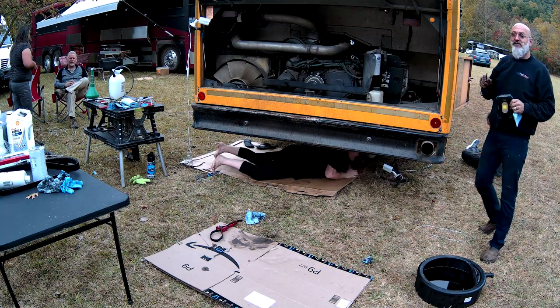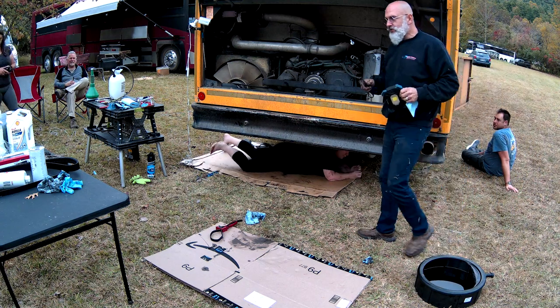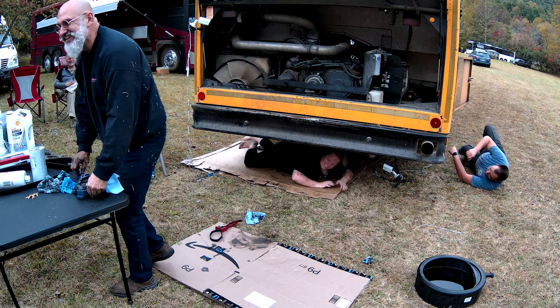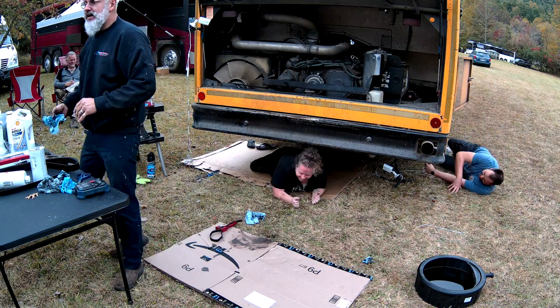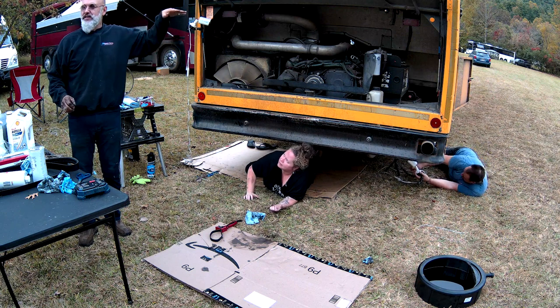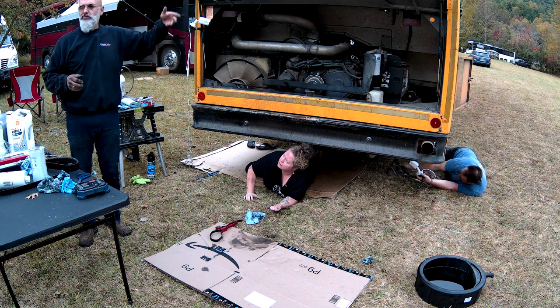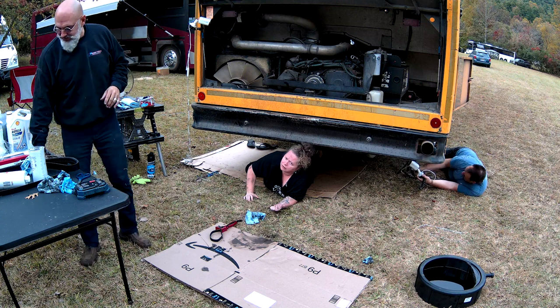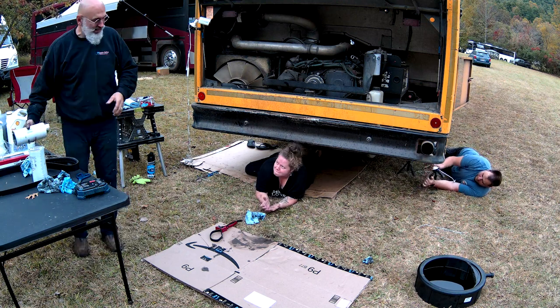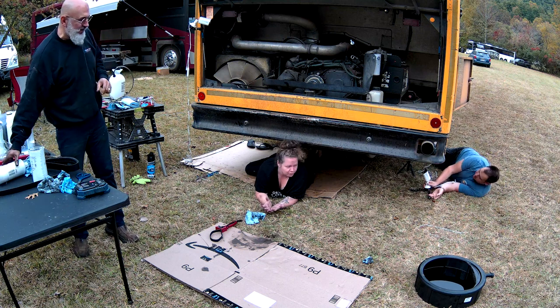So it doesn't have a valve to turn it off, so Melissa will have to work very quickly. Melissa's drinking fuel. Now, luckily the filters are at almost the highest point of the engine, so there won't be too much of a draining effect. Just make sure you close your mouth. So let's empty out that oil.